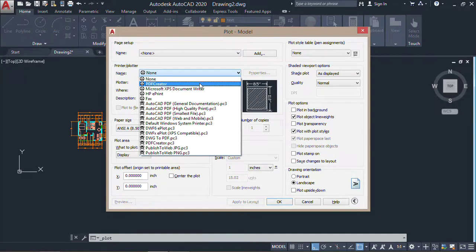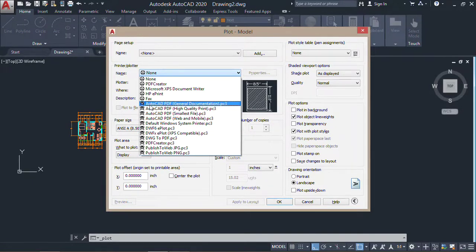As you can see, I have PDF Creator, Microsoft XPS Document Writer, HP Imprint, Fax. These are our options, but the more important ones, where you can save your files in PDF or maybe other formats, start from this option.